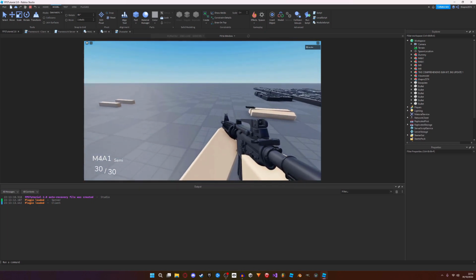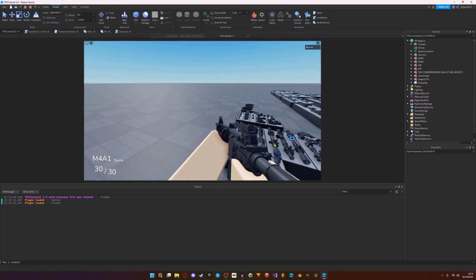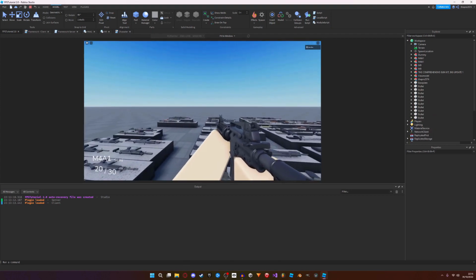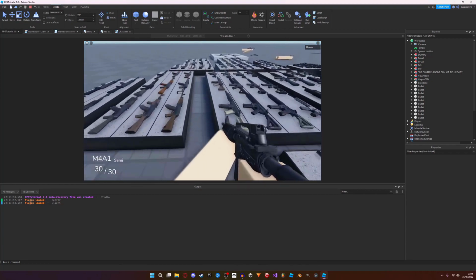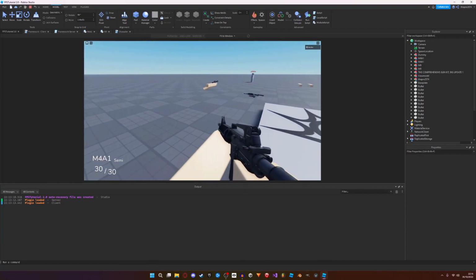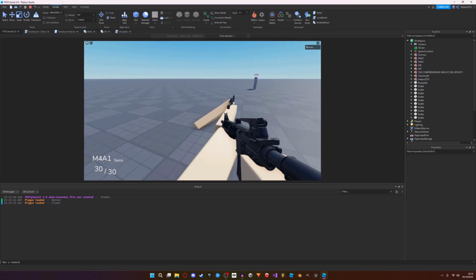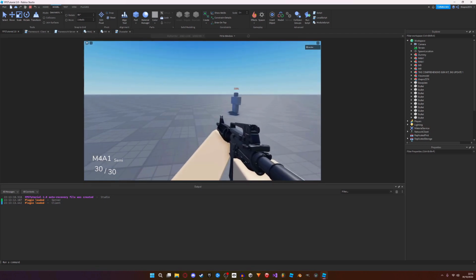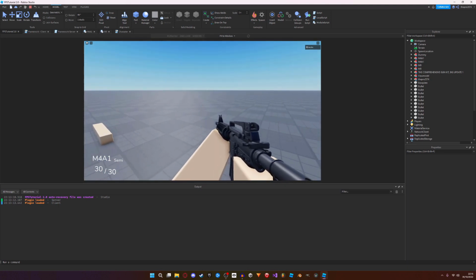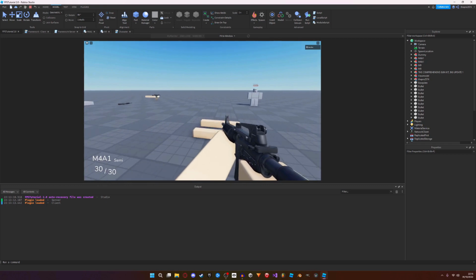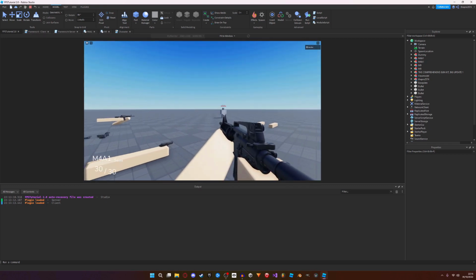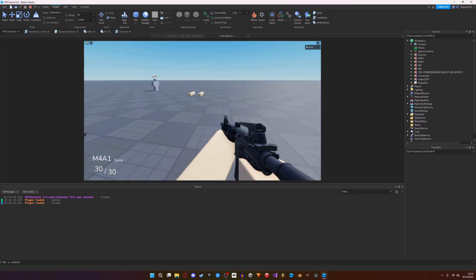Also, we should probably change that UI where it still says semi, even though it's full auto. I also want to make it so you can change fire mode. You can also add things like bullet drop and stuff like that. We might add equip animations in the next episode. We might also add inspects. Once this is done, we've pretty much got the base of our game completed.